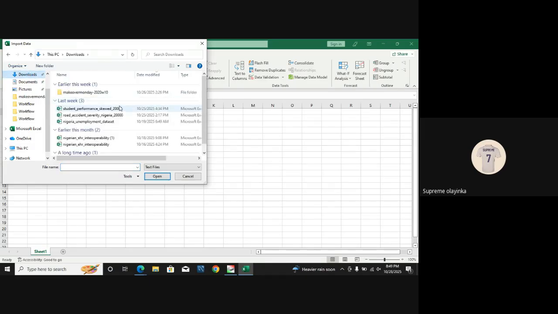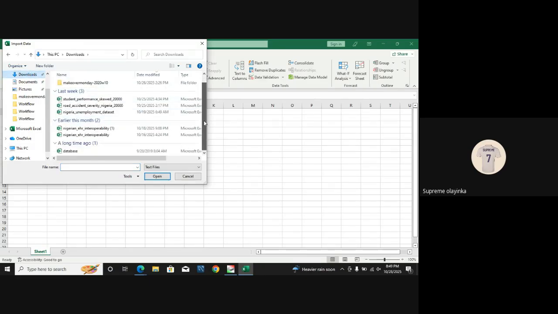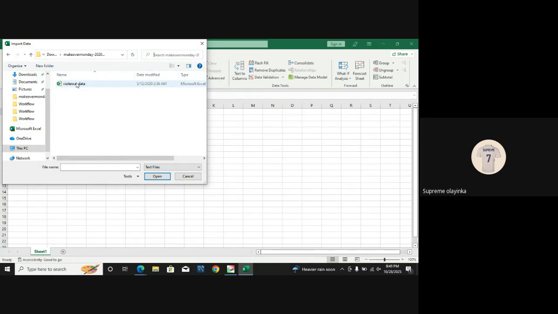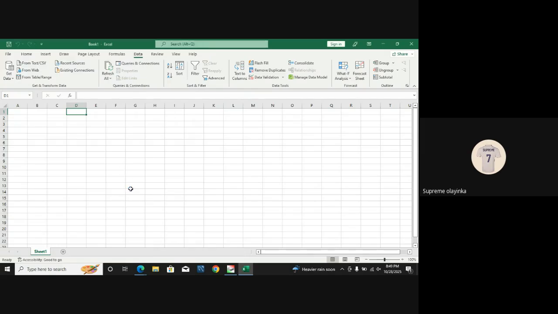A lot of frustration today, but let's just keep our head up. So we have violence data. It's inside this Makeover Monday. So I want to click on my violence data. Okay, it's loading.